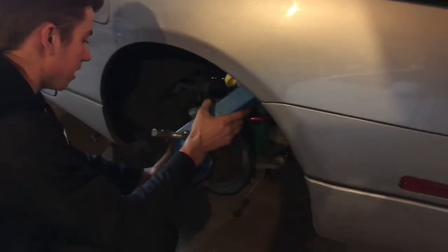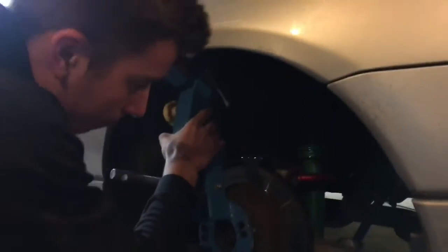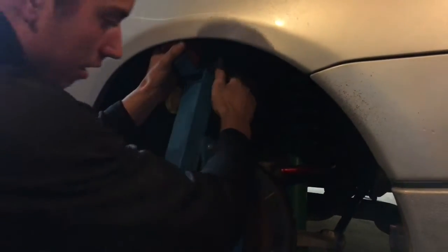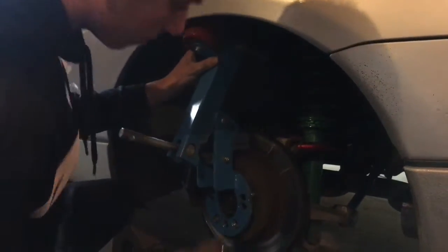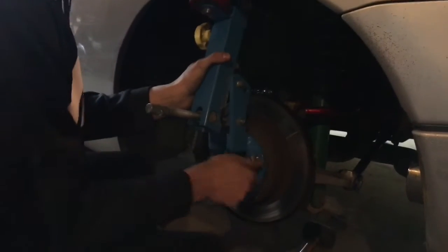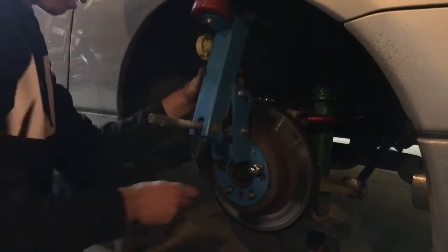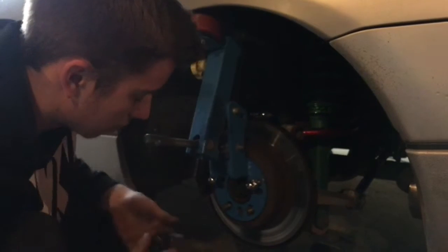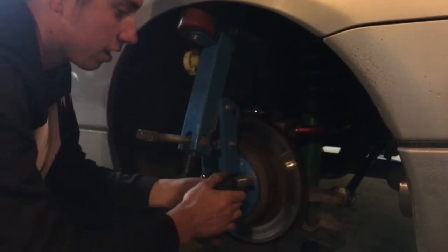Basically you just got to find out what lug pattern fits first — that's the first step. And Daquan's fucking $300. This is your fender roller that you would get. Typically it's somewhere around $100. I think Daquan got this one on eBay. But it's pretty simple — how to roll your fenders. You just got to find out what lug pattern fits first. I'm going to loosen this top piece. Most importantly, first make sure you bolt this shit up. You want to make sure your fender roller is tight — you don't want that shit coming loose, especially when you're rolling your fenders.